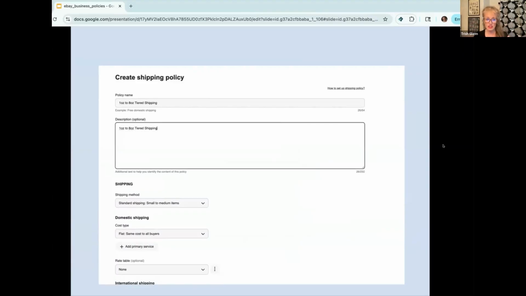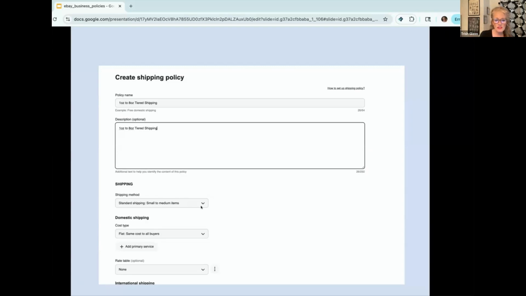For most people, I think they like the idea of tiered shipping, right? So let's do one. Let's do 1 ounce to 8 ounces tiered shipping. And you are going to charge them the same amount. That means whether they live in Boston or Hawaii, they're paying this, or anywhere in the United States, not just the continental United States. It used to be that there was a surcharge for Hawaii and Alaska. That isn't true anymore since we went to zones. So even places like Guam and the Marshall Islands, if you are a territory of the United States, you're in a zone, and so it's the exact same.